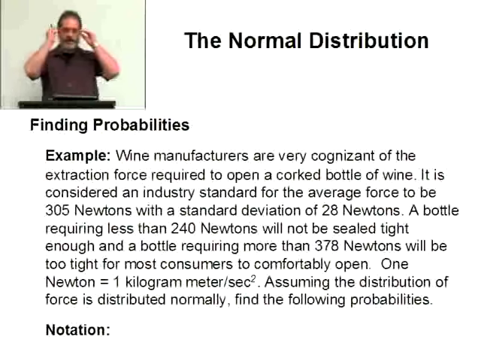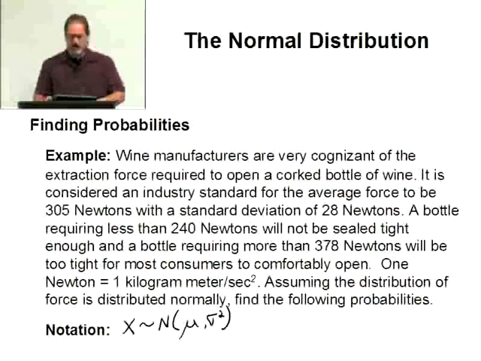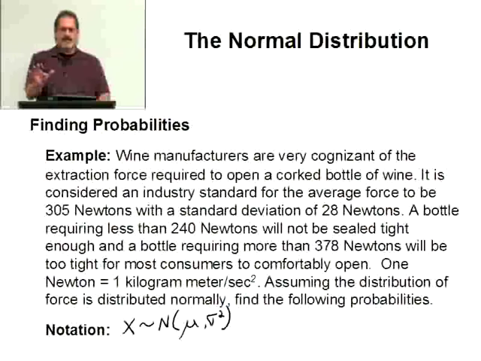Now, before we actually find the probabilities, I want to talk a little bit about notation. If I use x as my random variable, I will say x is distributed, that's a little tilde, N for normal, and what will follow is always the mean and the variance. This is an ordered pair. Whenever we use this notation, everybody in the world that knows anything about data analysis will look at these numbers and say the first number is the mean, the second number is the variance.